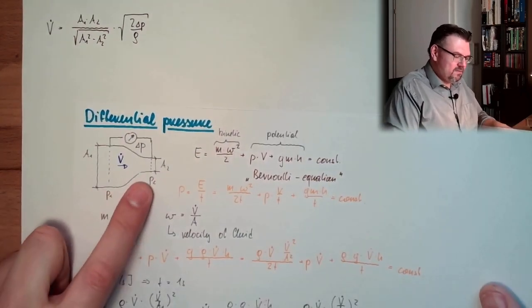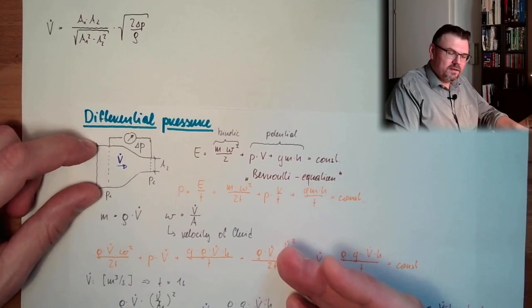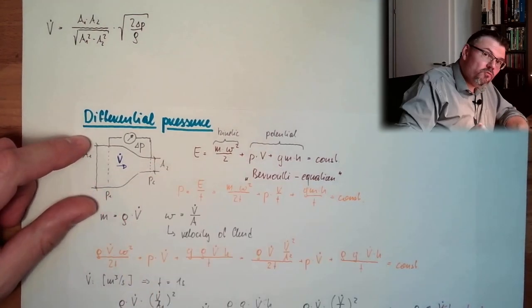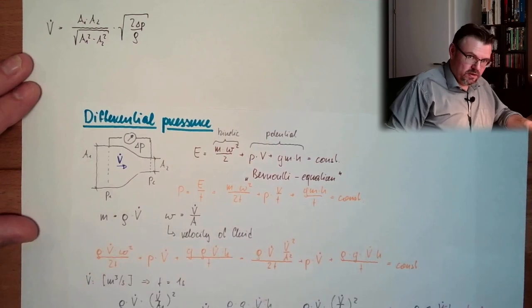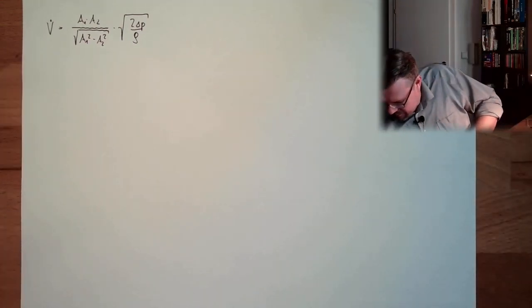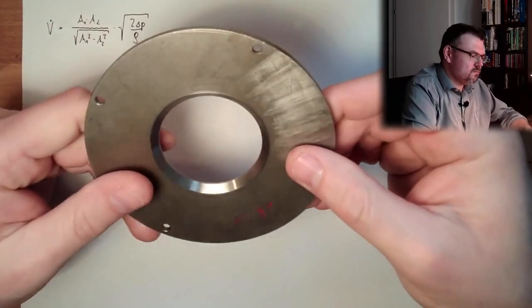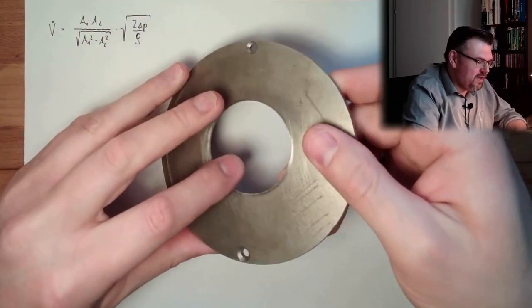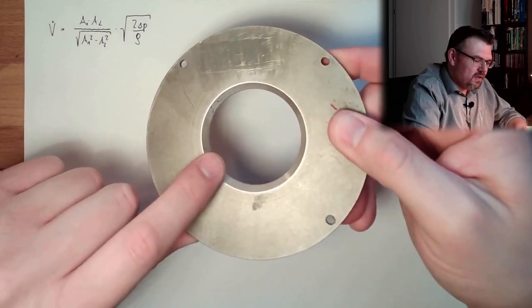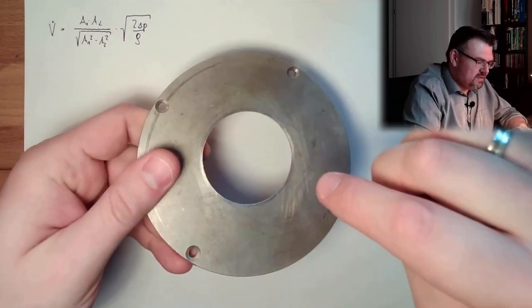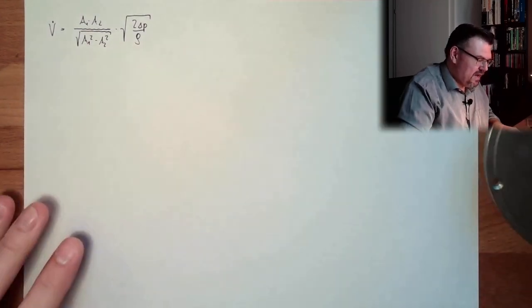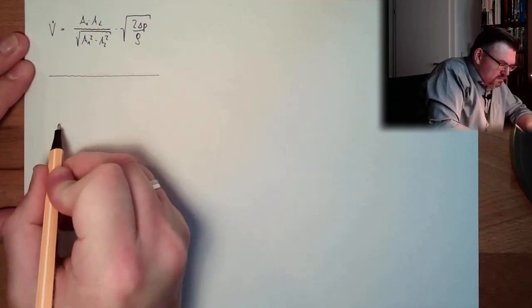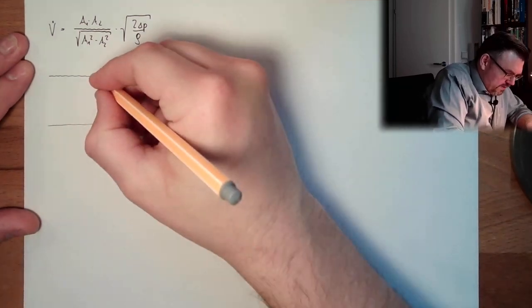Maybe I put in another variant. So, I still resolve this here. V-point equals A1 multiplied by A2 divided by square root of A1 squared minus A2 squared. So, it's just the same formula, I just wrote it a little bit different. Looks more convenient, I think. So now we know how this looks like. But, you know, I have this diameter for a reason. There is this diameter and there is a reason that I have this diameter. Why should I build in a narrow thing? So, actually, it is not looking like that. Actually, it's looking more like that. It's an orifice, measurement orifice, one possibility.